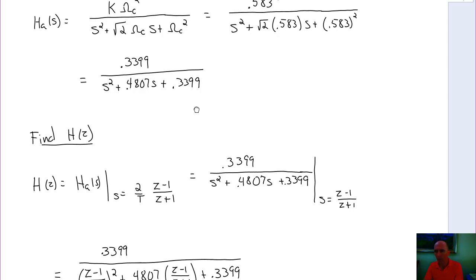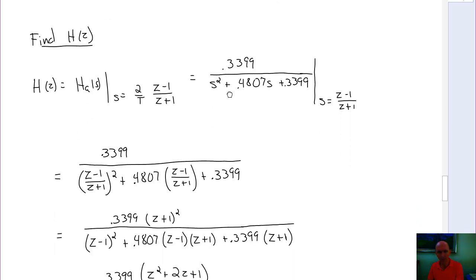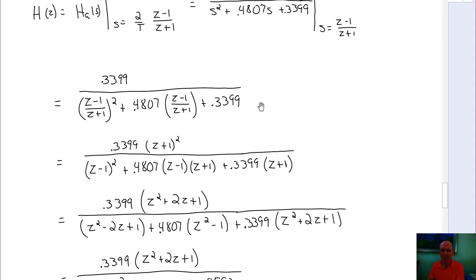Now we need to transform it into the digital filter that meets the specifications for H of Z. And so we do this transformation. We substitute S using the bilinear transformation. Since T is equal to 2, it's just this transform here. And so we substitute in for S. Now we see this is going to make it long. Even for a filter of order 2, it's going to be a few multiplications and additions. It's not terribly hard, but it's long, it's kind of tedious, so take care when you're doing this.